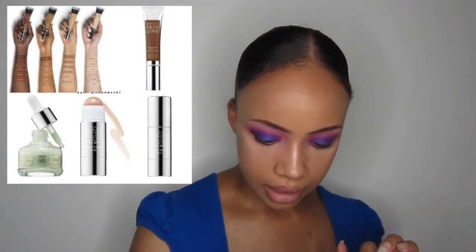Now there are a lot of complexion products on this list. Everyone's bringing out foundations, concealers, so there's going to be a lot of those. Okay, so first thing is Becca are bringing out a collection called the Becca Skin Love collection, and they've got a bunch of foundations as well as a glow elixir and a glaze stick. I think the glaze stick is supposed to be like a highlighter. The foundations are the things that I am mostly looking at.